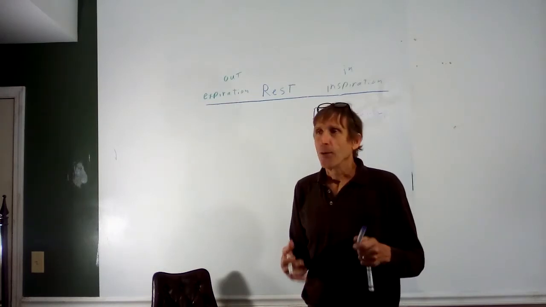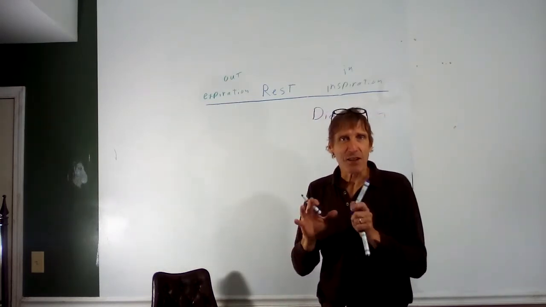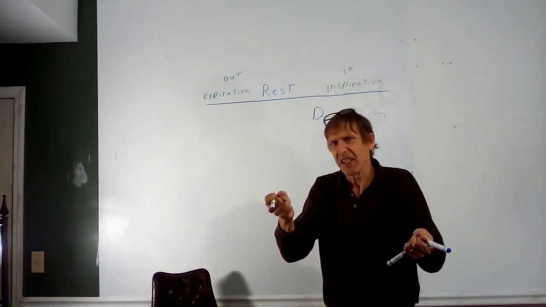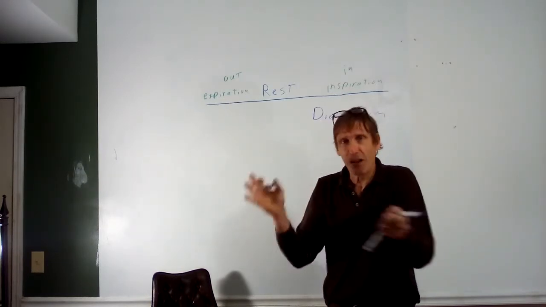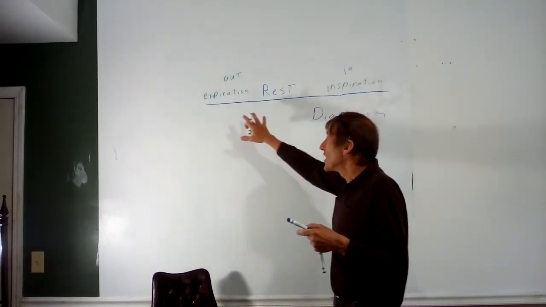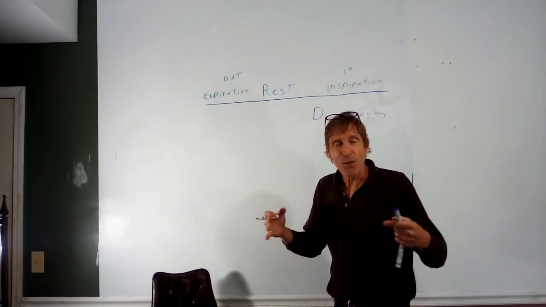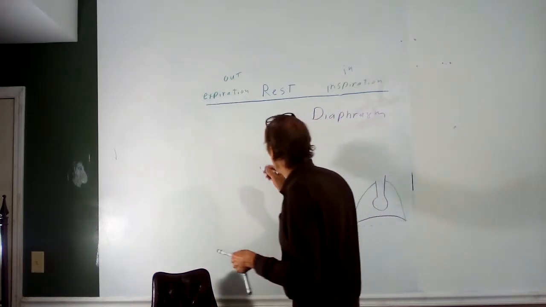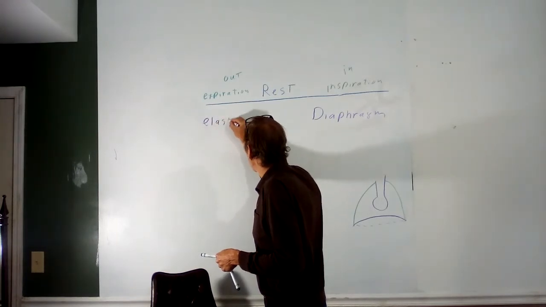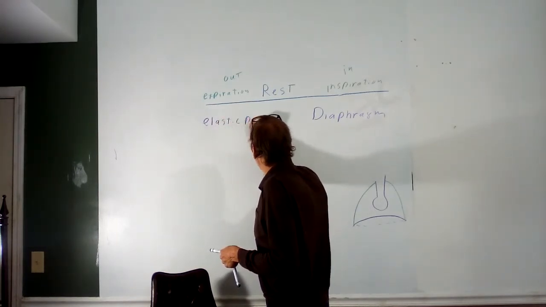Now, I get the air in. How do you get the air out? Well, remember the lung is elastic. You can model it like a balloon. If you blow up a balloon, how do you get the air out? You just let go, and all the air blows out, right? It's the same with the lungs. During rest, there are no muscles used to force the air out. What forces the air out, just like in a balloon, is elastic recoil.